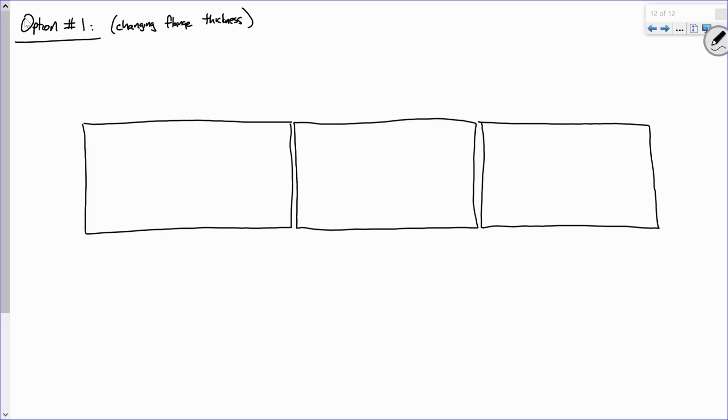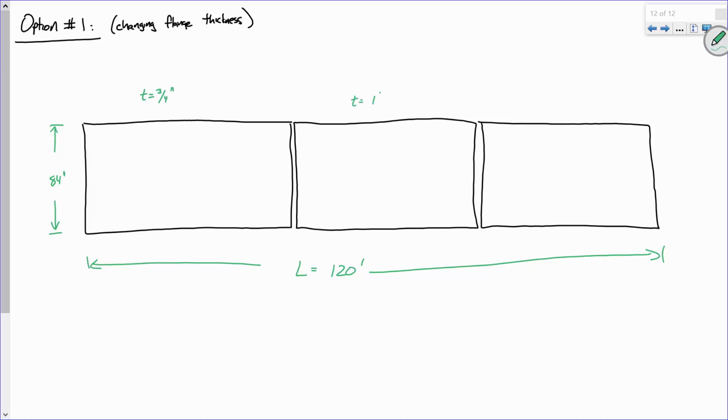Okay, so that everybody's clear on the dimension, this is 84 inches. Okay? So let's say when this is all said and done, you're going to have a bridge that's, I don't know, 120 feet long. Okay? So we'll make up some numbers. This is 3/4. This is 1 inch, and this is 3/4. Are we okay with that?